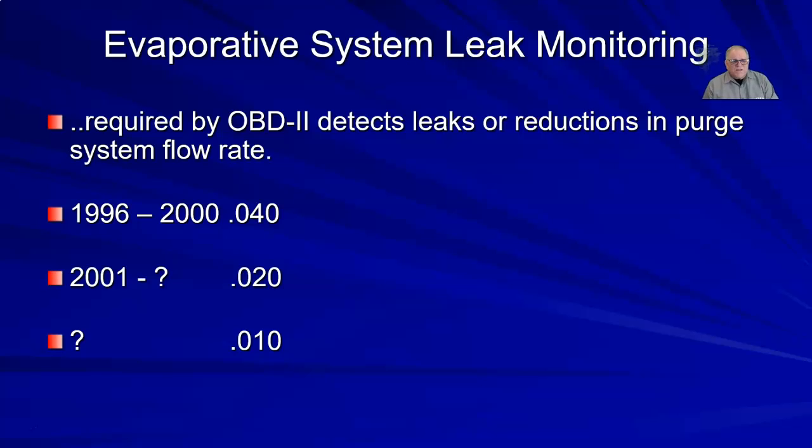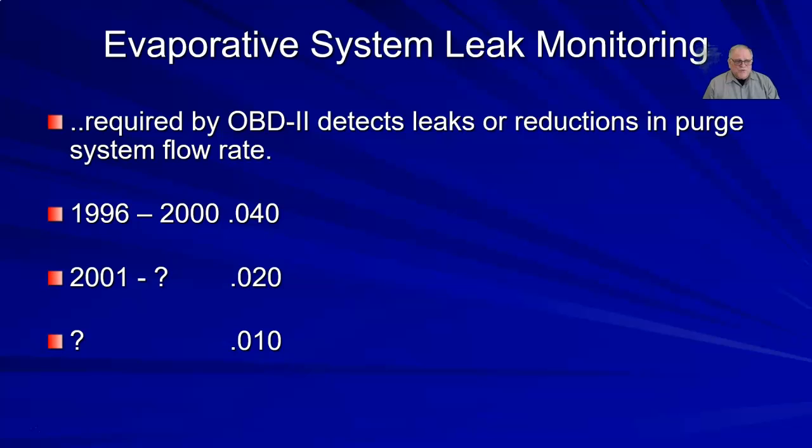This is where we were on the OBD1, just looking at the purge solenoid. Now we're going to be checking this evap system for leaks. And this is your fuel tank. And this is one of the most common codes that it's going to set. And it's going to be either, typically, it's the fuel cap is not sealing anymore, or either the purge or vent solenoids that have gone bad.